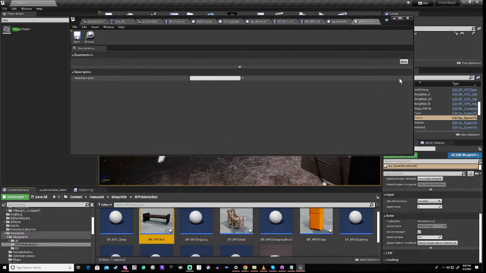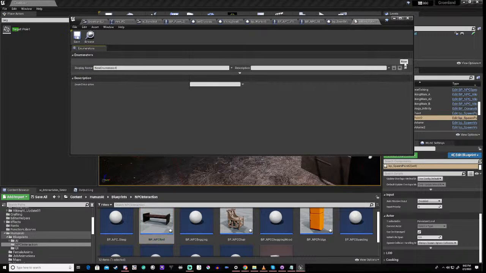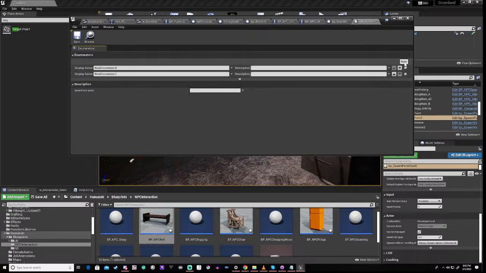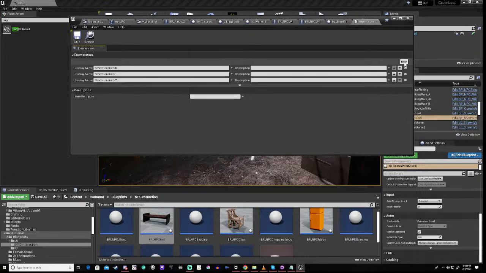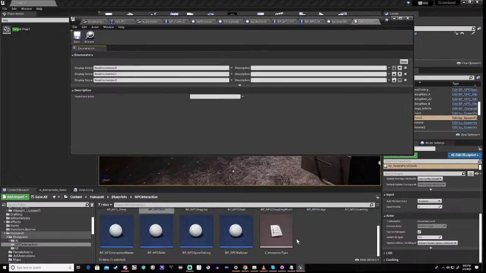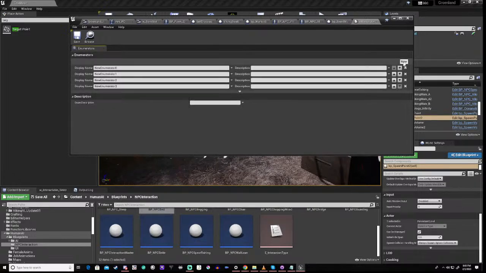Okay, so we can create these jobs. So we've got chopping wood, guarding, begging, spear fishing, wall lean.